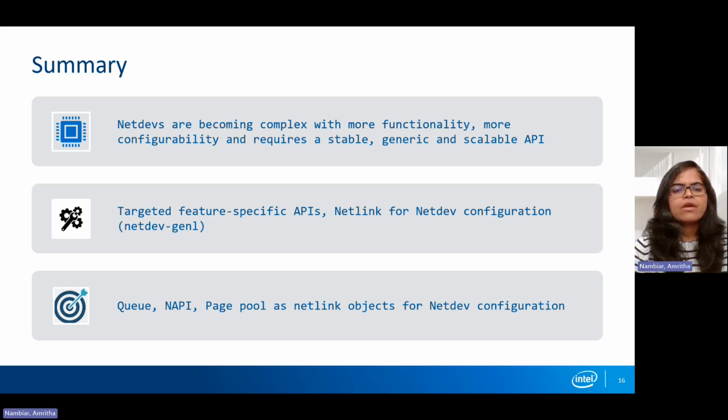We also visited queue, NAPI, and page pool configuration via the Netlink interface as Netdev objects. Thank you.